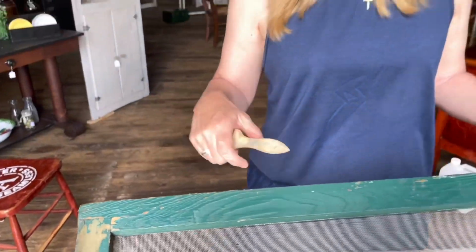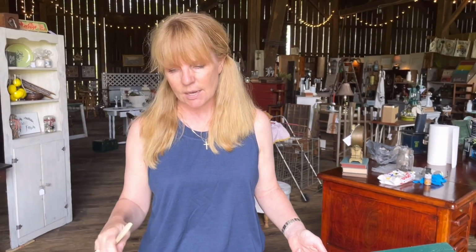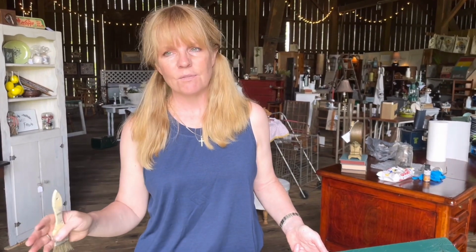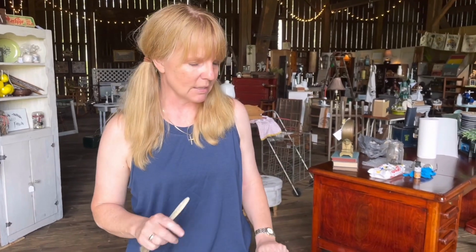I learned this technique from my friend Marianne from Olde Homestead Finds. She's on Facebook if you want to look her up. She's got some beautiful items. She collects a lot of vintage items and items like this that have that chippy finish, and she does a wonderful job of recreating them and polishing them up a little bit, and they just look beautiful.